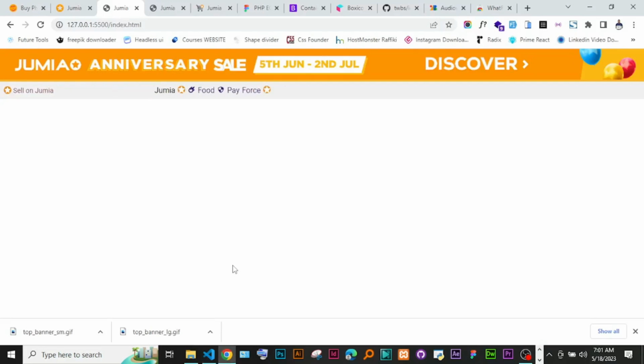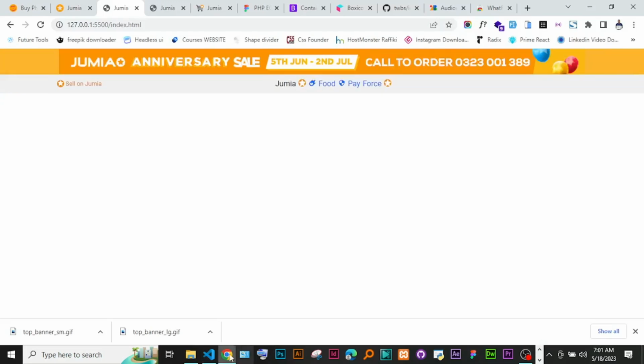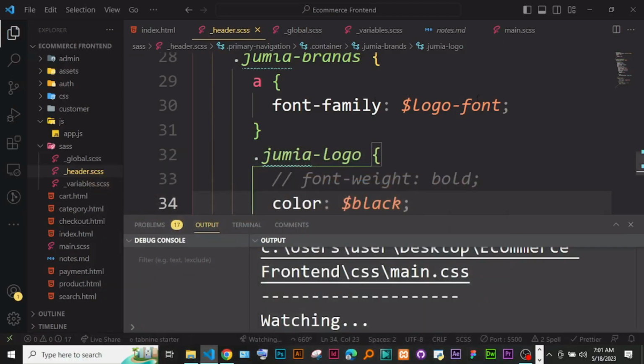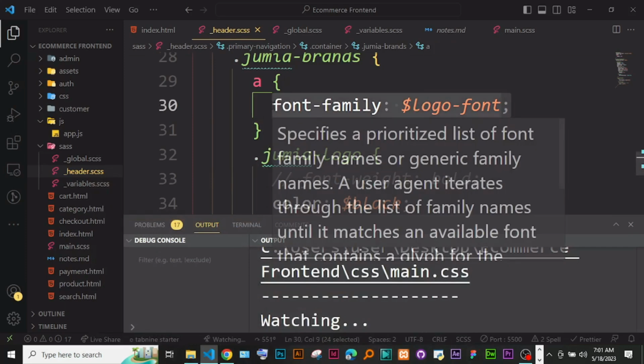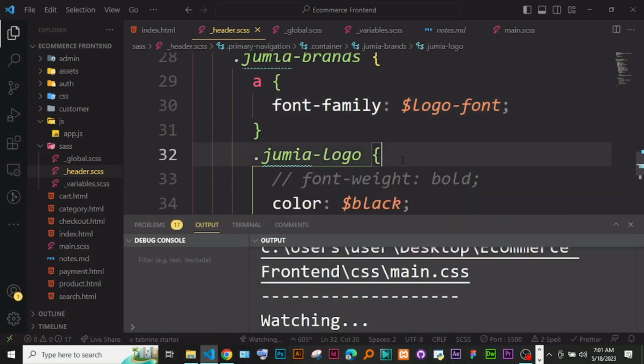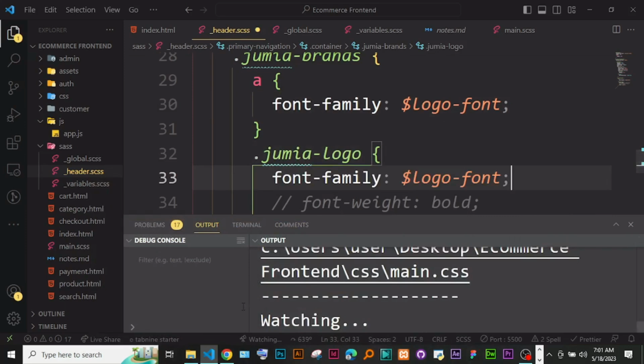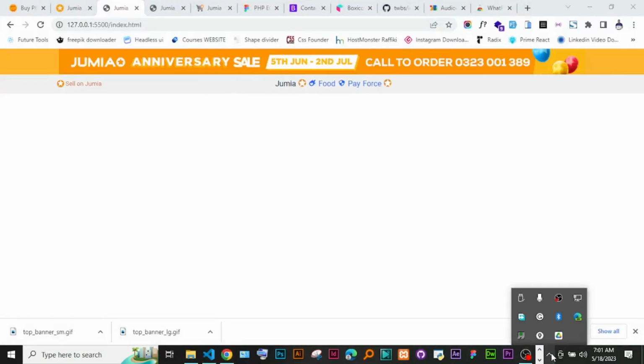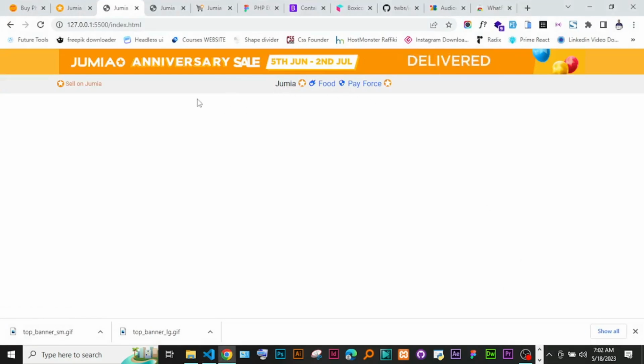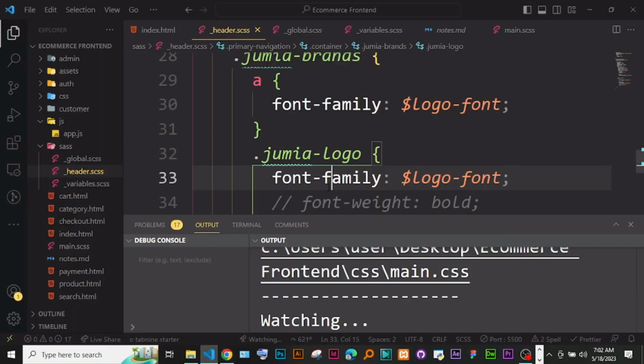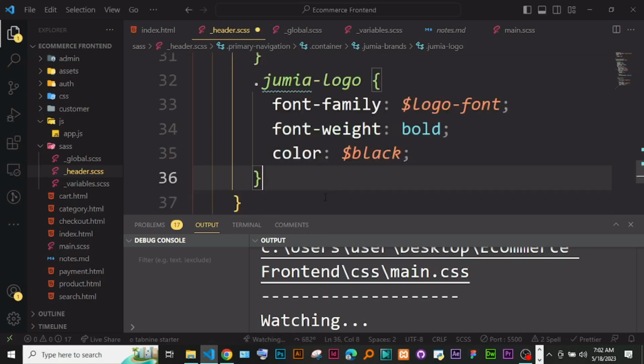Go back and see, still it is not doing it. Let me try to see if I put, for instance, here in logo font. Okay, so one possible reason would be internet, of which I think we still have. Okay, let's just first move on. Okay, we shall just figure it out. Let's first continue, move on. We are just out of time.